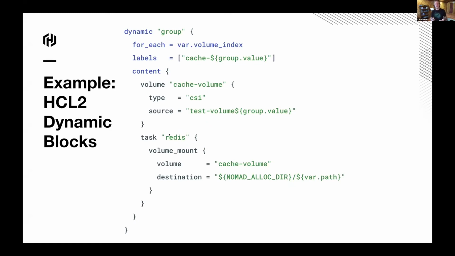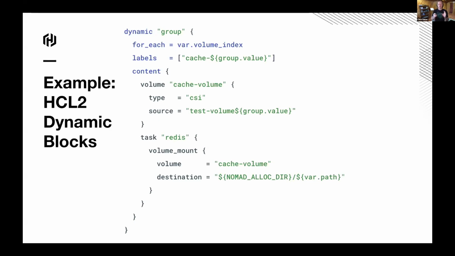So if I were writing this job spec in HCL1, I would find that I needed to have a different volume stanza right here with a different source for each one of these tasks. And it's sort of tedious to do this, right? You have to say task Redis 1, task Redis 2, task Redis 3, or sorry, not even task, group Redis 1, Redis 2, Redis 3. And the only thing that would be different between those three groups is that they had a different name and they referenced a different volume. Everything else in them would be the same. And it's a gigantic redundancy, a gigantic waste of effort. It doesn't look good. It doesn't feel good.